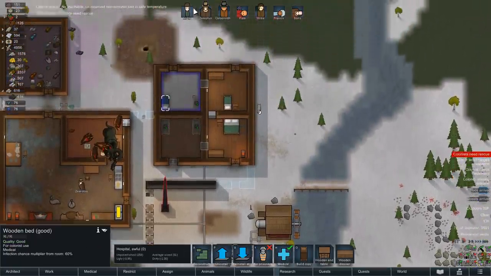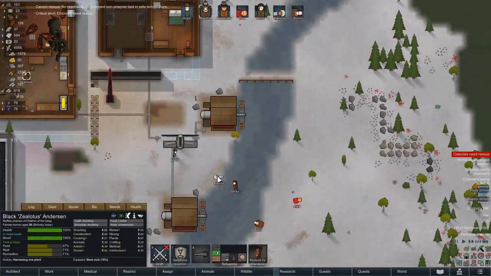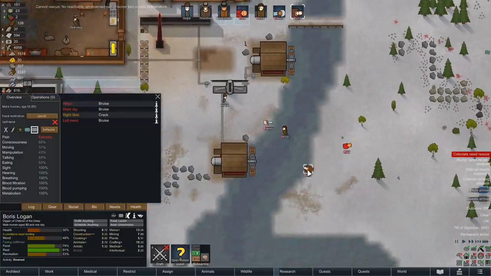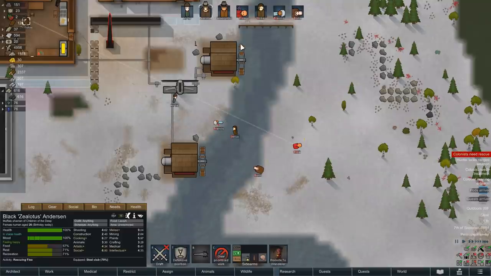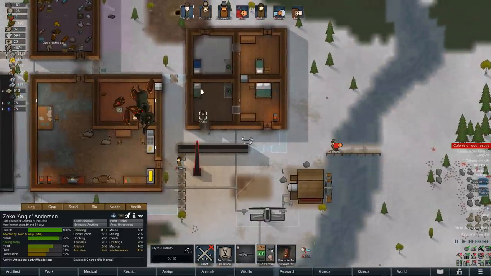Hang on. Why don't you go ahead and work on the beds then? Zealotus, why don't you go gather... Who's the most injured? Who's the most at risk of death? It looks like none of them are at immediate risk of death, so I think we're going to be okay. So why don't you go ahead and rescue Flea to start, while Angle goes and builds these beds, just so we have some medical space.